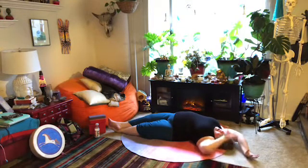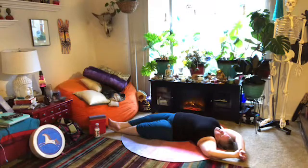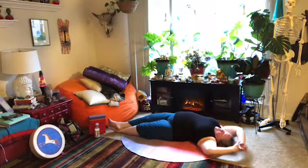And so now we're more actively releasing the same muscle areas, but also all the muscles that work around it that help move our body. So we're going to do one more big breath here. And then we'll come on back to the center.